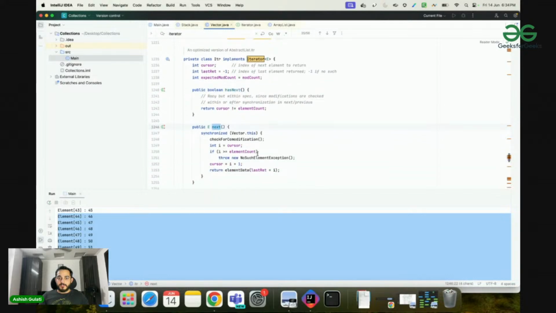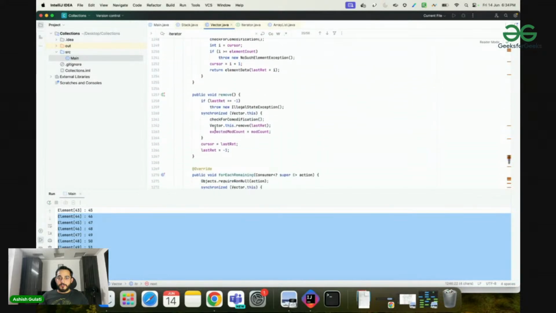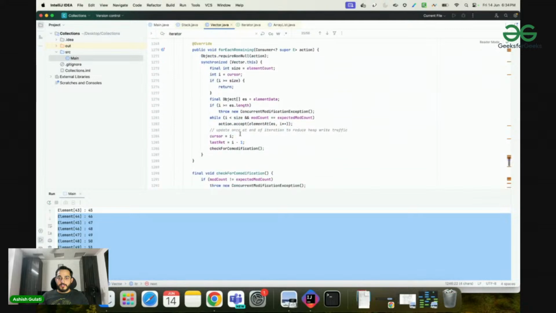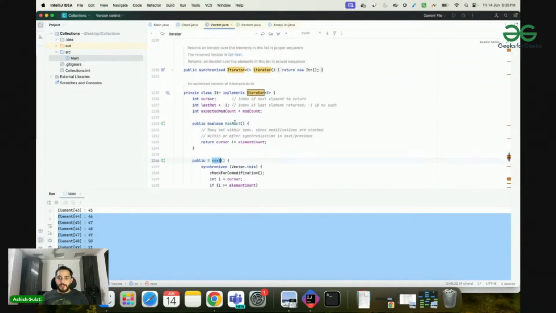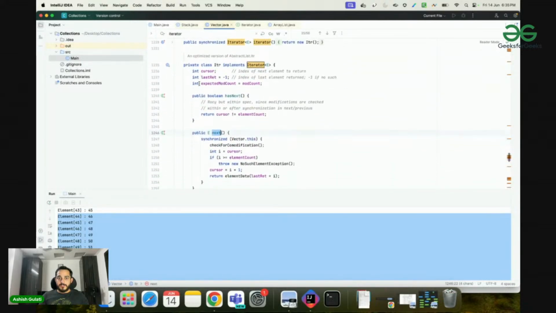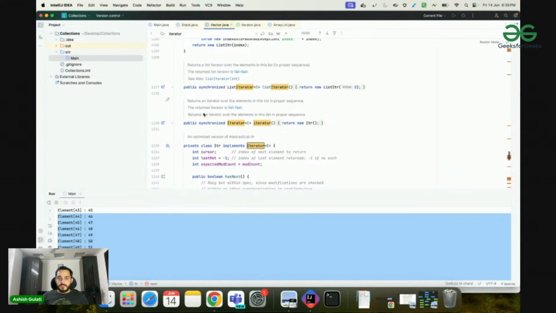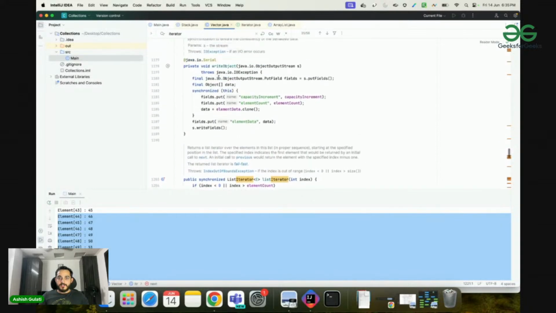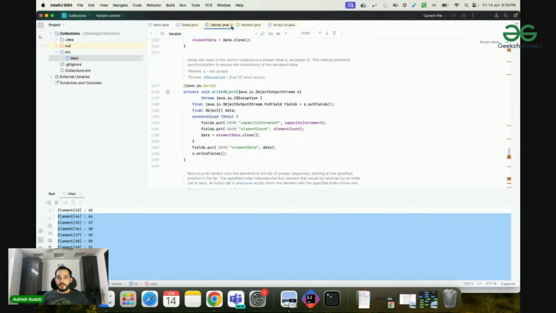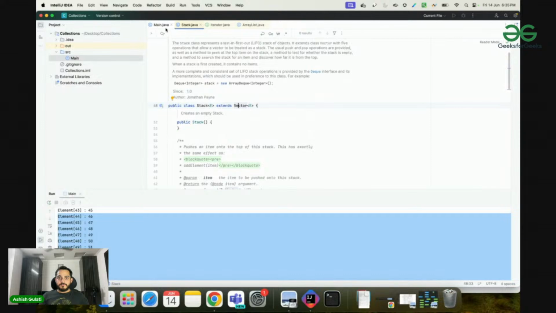We also have remove and forEachRemaining. All these functions are there, and every collection class needs to implement the iterator. It also says it returns an iterator for elements in proper sequence. You can read about it, but you understood the crux.